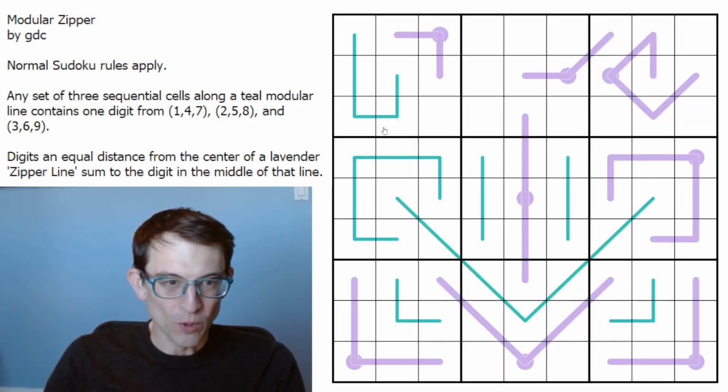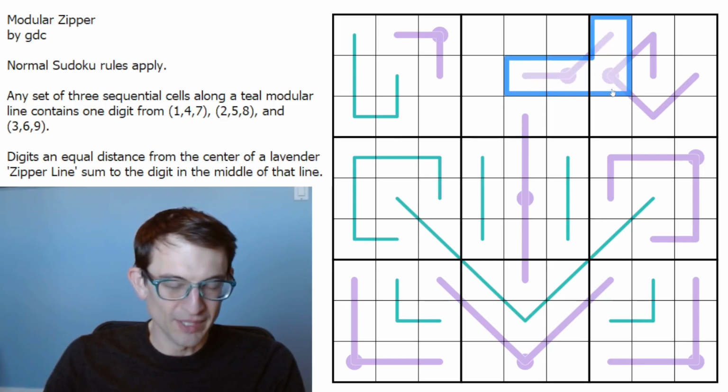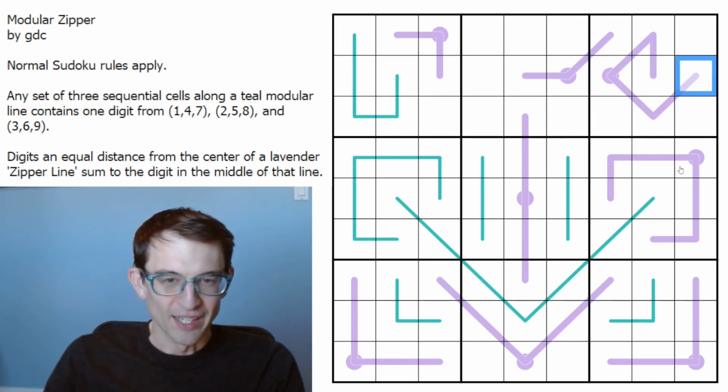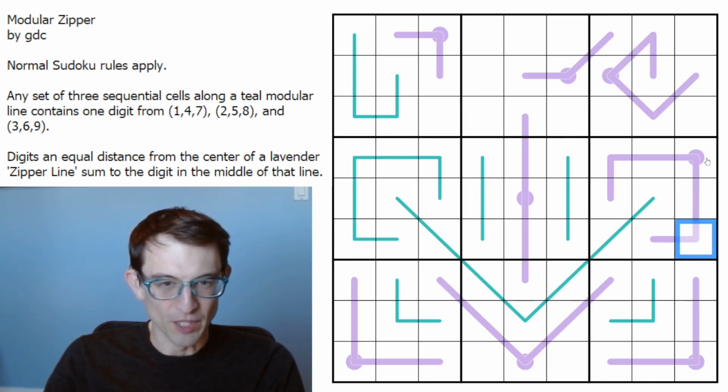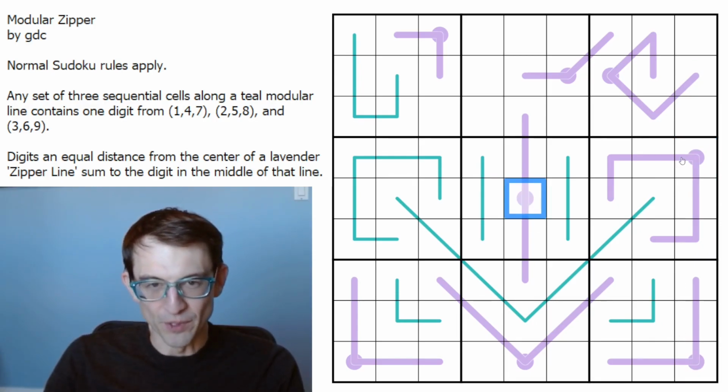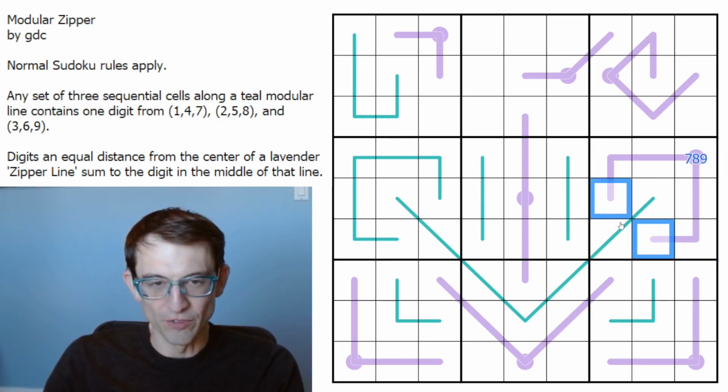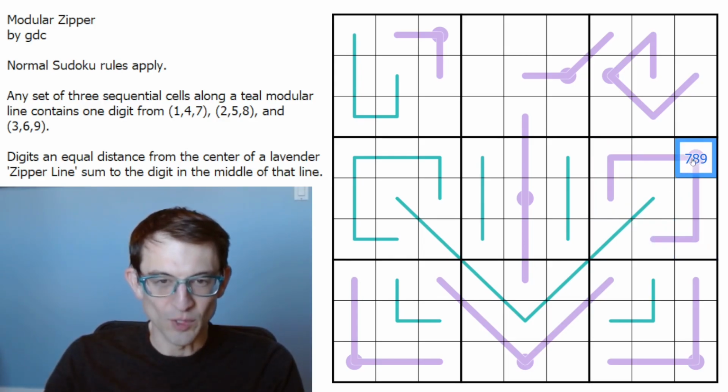Okay, so the first thing I'm going to do is essentially think of these as arrows, and try to see if there's any strong restrictions on, particularly, the sums of these arrows. So, for example, this has to be 7, 8, or 9 because I've got 3 different pairs of digits that all sum to that. So I need at least a 7 to get 3 different pairs. Right? 6 only has 1, 5, and 2, 4.